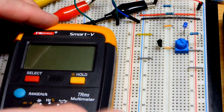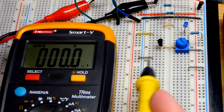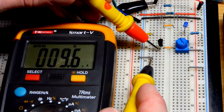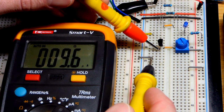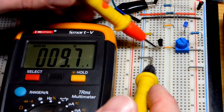Alright, so I finally got current to about what I want, and it's really hard to get an exact amount of current, and I had to reshoot this scene a few times, so you'll see components in different spots. But there you can see the base to emitter current right here is almost 10 microamps. So I'm just going to say 10 microamps to make everything easier.